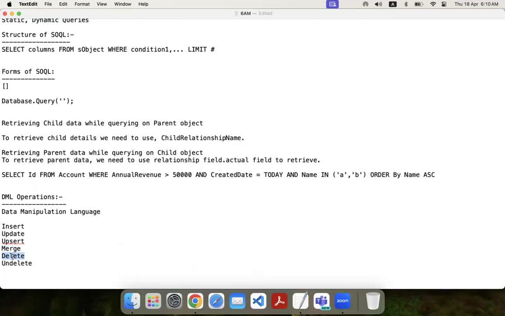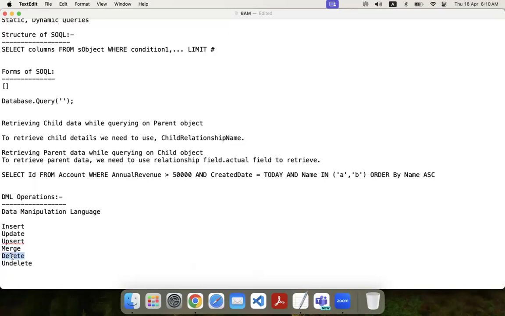So delete means the record exists in the database and we don't want to keep that record in the database. We'll apply the delete operation, so it will erase it from the database. Okay. If it is a normal delete, a soft delete, it will move to the recycle bin.